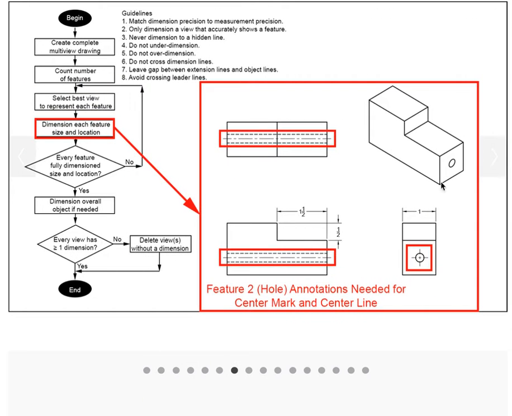Now we're going to take care of our size and location. Don't forget also to add in the annotation of the center mark, which is that little crosshair looking thing over the circle where we see the head-on view. And then on the side view and the front view and top view, where we're looking at the hidden line of it going all the way through the object, we need a center line going down that one. So the center mark's the crosshair, the center line's the dotted line that goes through and shows where the center is. And notice that the center mark comes out a little bit here, comes out a little bit there.